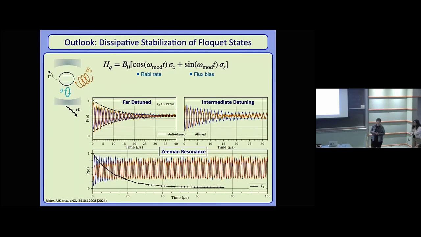You could also imagine, instead of using a cavity, using something like a bandpass filter so that everything in some range is Purcell suppressed. Then you might be able to clear out a bunch of excited states instead of just this very simple two-state model. Yeah, and that was a related question. You could imagine doing this in principle for some many-body state that was Floquet-driven. I think Anusha is working on that right now.